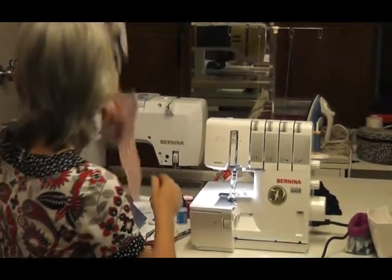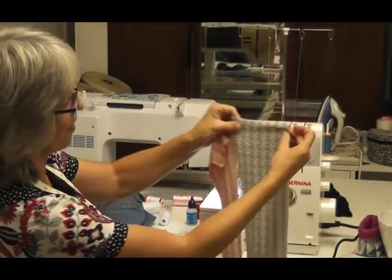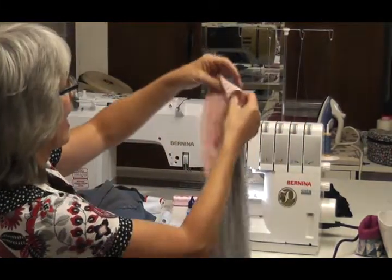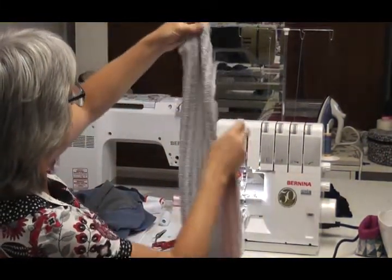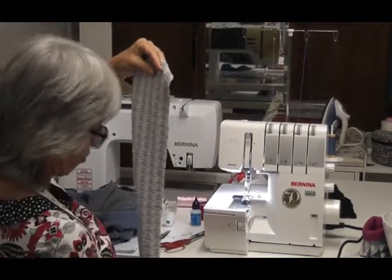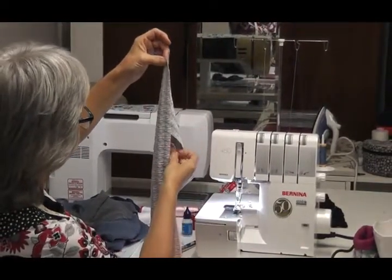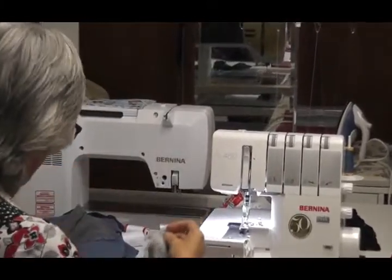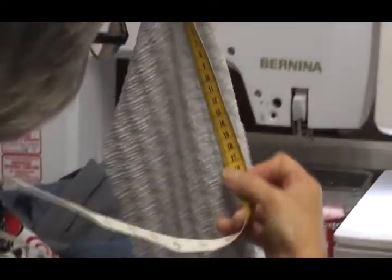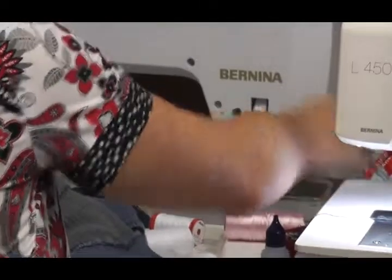So what you get is you get all your rows of your fabric cut 1.5 centimetre, 15 centimetres wide. And the first colour, say this is my first colour, the second colour, you're going to put wrong sides together and you're going to start it 20 centimetres from the top. So that's 8 inches. So I've got my tape measure on. I'm going to measure 20 centimetres down from the top of my first fabric and put a pin so I can see it.